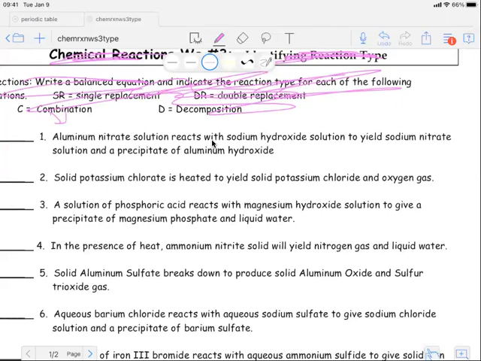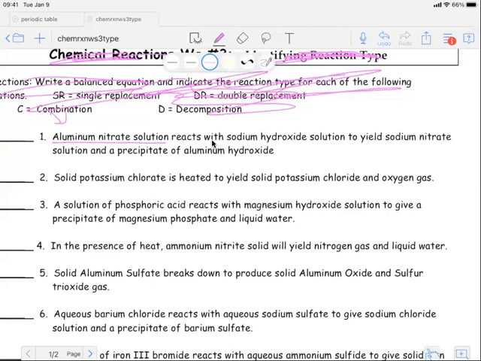So what I want to do is translate the word equation into a chemical equation and all of the symbols and formulas that go along with that. This is a great way to practice writing formulas and just getting used to how to translate words into symbols. So I want to break down what each of these statements is actually saying. The first thing, we've got aluminum nitrate solution. So what does that mean?